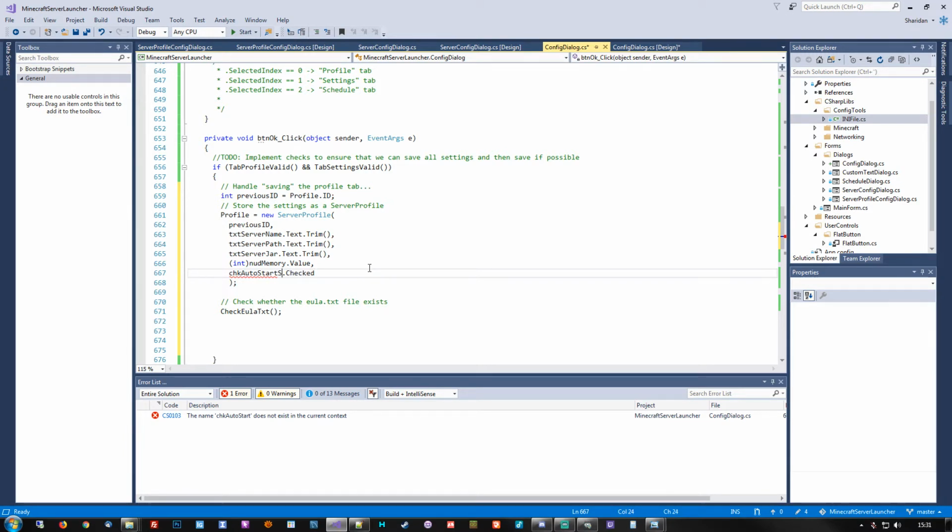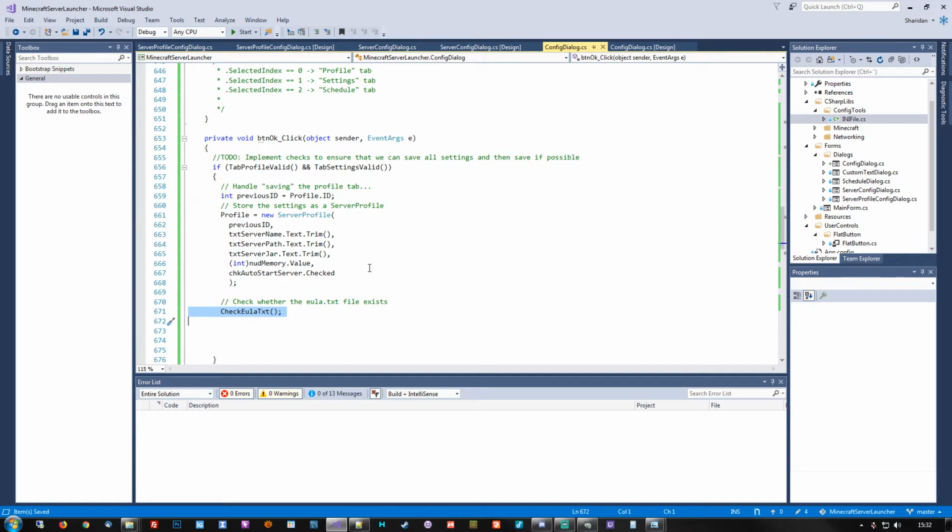So auto start server, there we go. Do a check to see if the EULA file exists. If it doesn't, it will be created and pre-configured to contain the value true, which to the Minecraft server indicates that the end user license agreement has been accepted, thus allowing the server to boot up.